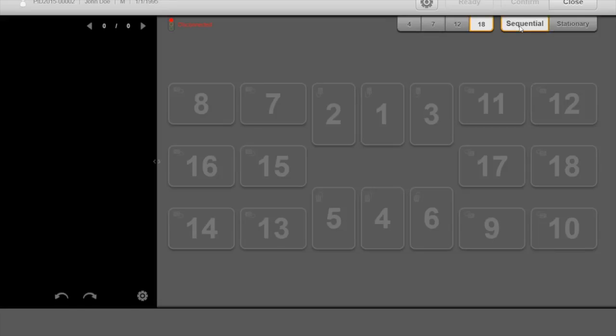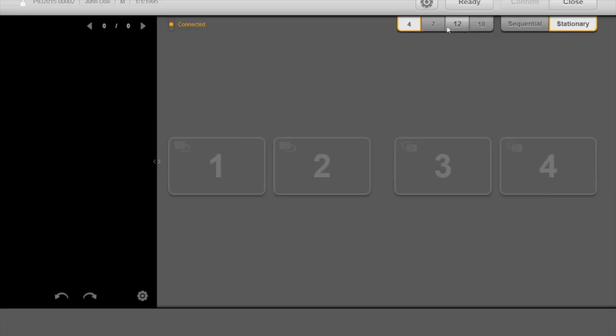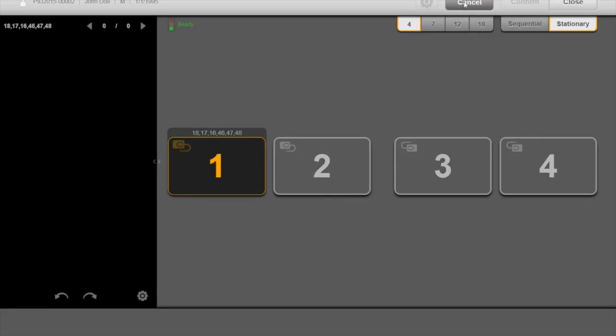Continuous capture mode allows users to repeatedly take shots of a specific tooth or teeth, without having to manually ready the sensor before each exposure, so that X-rays can be taken at any time during the process. If the stationary option is selected, the user will be prompted to select a tooth for the next image. The indicator will turn green when the sensor is ready to capture an image.